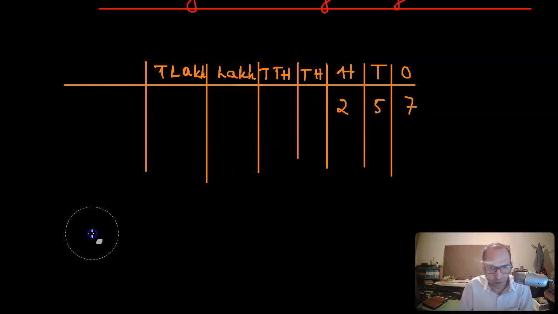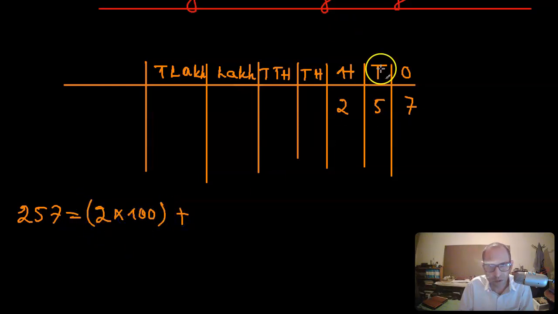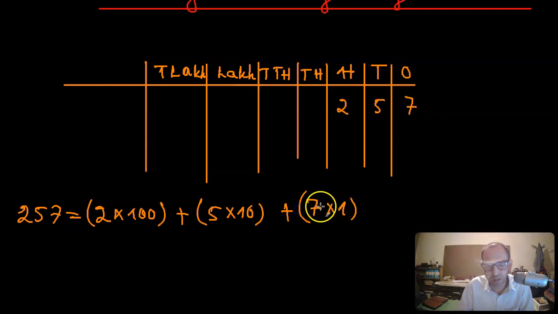And then of course, when you write your numbers this way, for example, under the right columns, essentially in a table, it becomes easy to do the expansion of the number if it's necessary. For example, based on the table, now you know that 257 is nothing but 2 times, because it's the hundreds place value, that's 2 times 100. And then this is the tens place value, so that's 5 times 10. And then that's the ones place value, so that's 7 times 1, right?